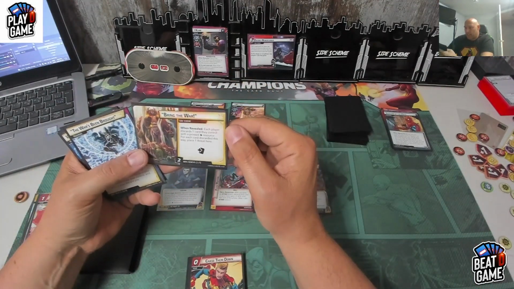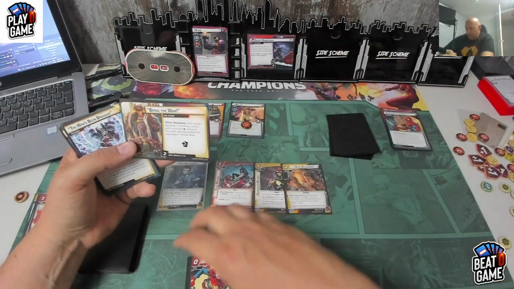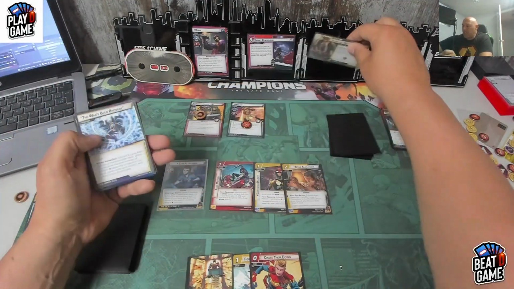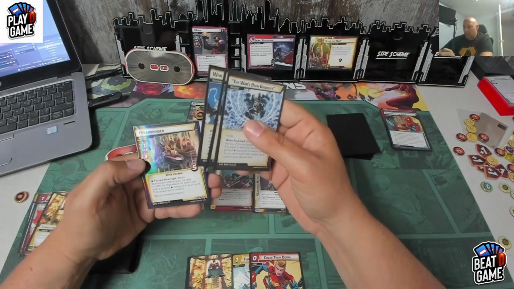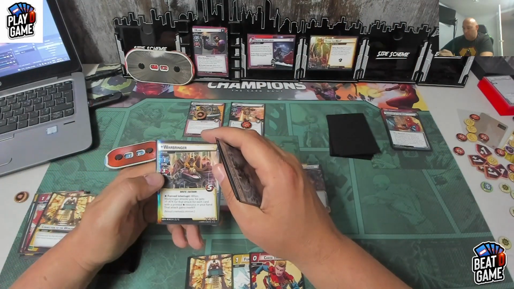Each player discards a card they control with a wild resource. For each card, place 1 threat here. I'm going to discard a connection to the world mine. And then Warbringer, when he attacks, gets +1 for each card with a printed overkill.